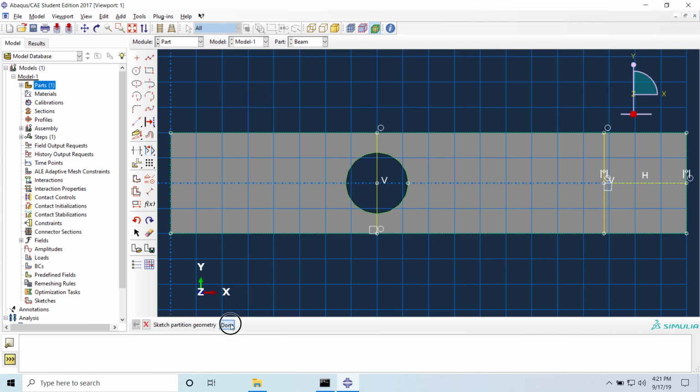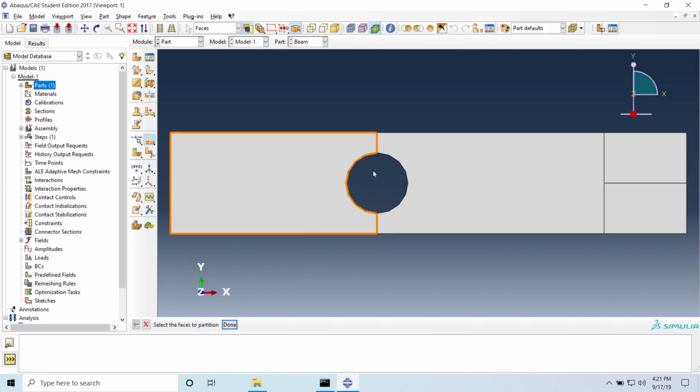And that's it. It's the same beam, but now it's split into 4 different partitions. I think in terms of geometry, that's everything that I need for my beam. There's nothing else that I need.